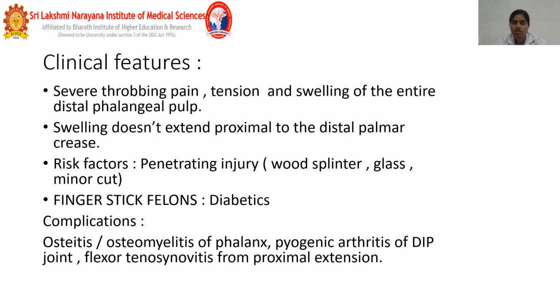Complications: the digital artery gives off the epiphyseal branch, a nutrient branch to the distal phalanx, before entering the distal pulp compartment. So the distal epiphysis will not be affected, but the diaphysis of the distal phalanx can undergo osteomyelitis. Pyogenic arthritis of the distal interphalangeal joint and flexor tenosynovitis from proximal extension can also occur.